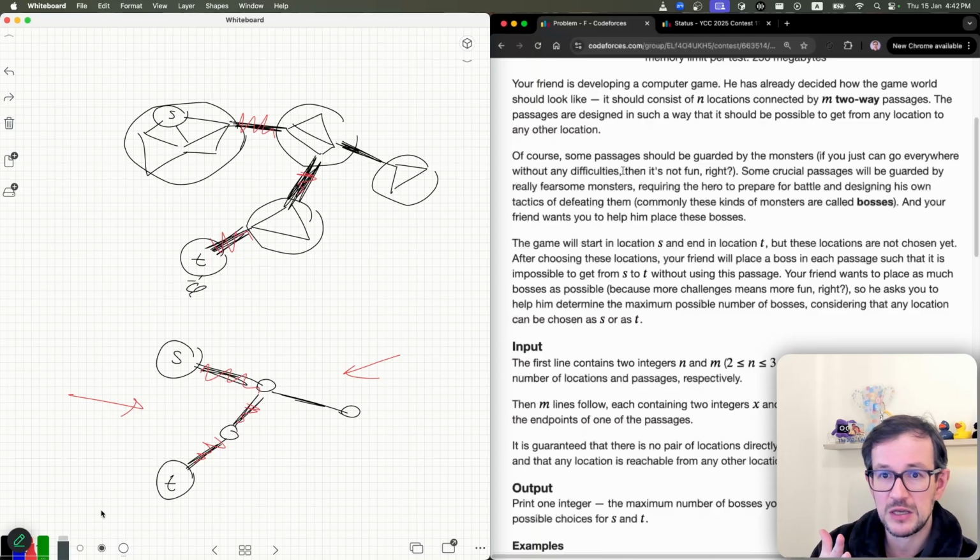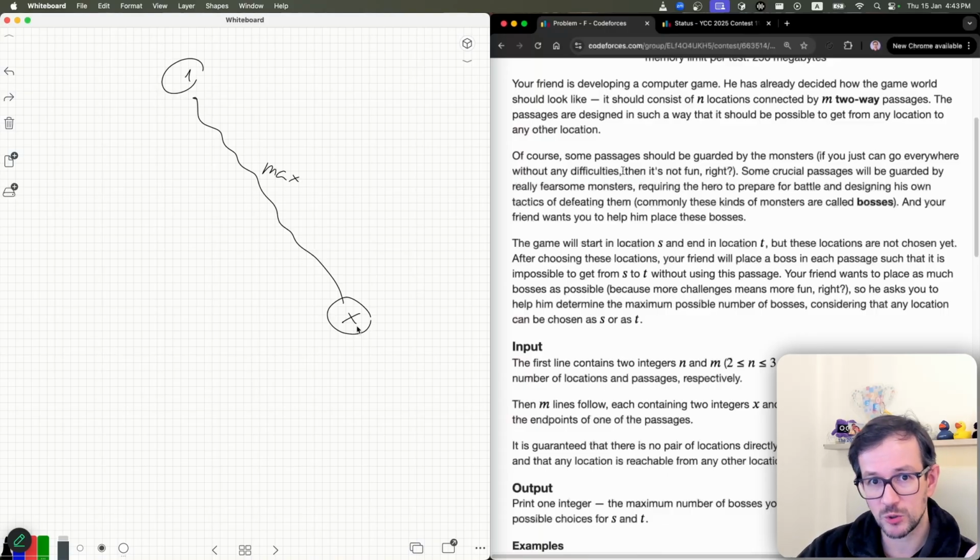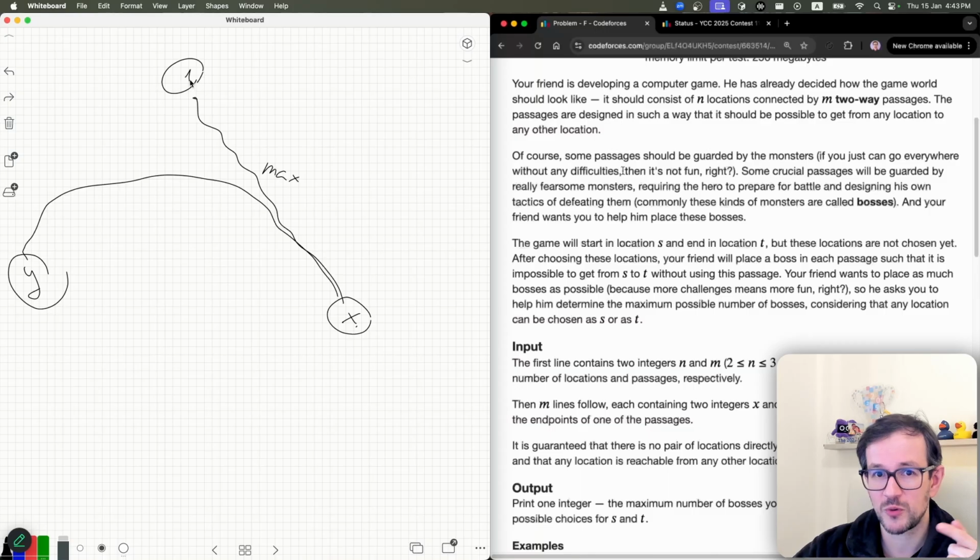But how do you find the diameter? There are many ways to do it. You can do it using dynamic programming, or you can cheat using just DFS, like I usually do. How do I usually find the diameter? You pick node 1, then find the farthest node from node 1, meaning the maximal distance. Then take that node X and find the farthest node from node X. And this is your diameter.